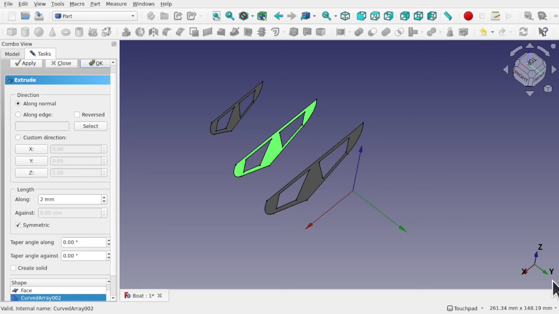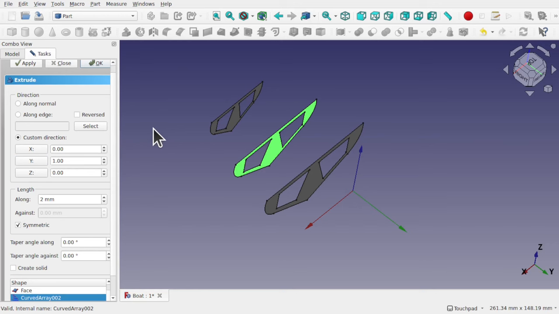So the normal is the direction of extrude. The direction of extrude is the Y. So we click on the Y. Doesn't matter if it's minus, click on again, it's minus or plus. We're going symmetrical. If it's plus, it's going to come this way. If it's minus, it's going to go this way. Look at your arrows. Plus this way, minus this way. So we've set the custom direction, which is Y.